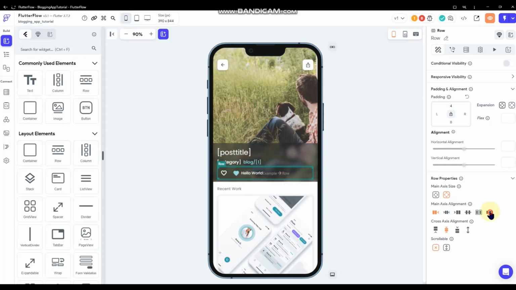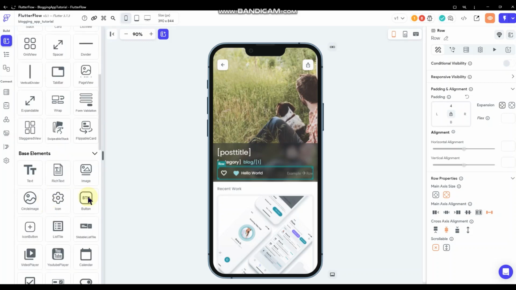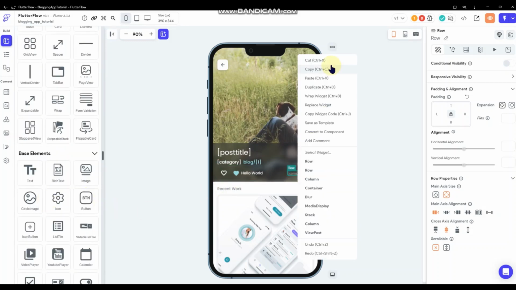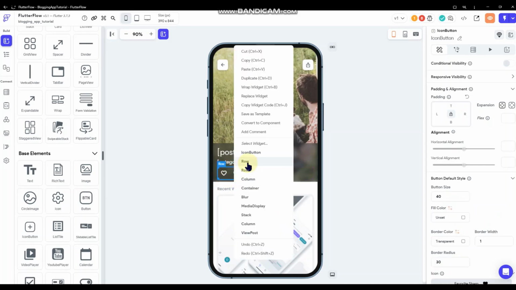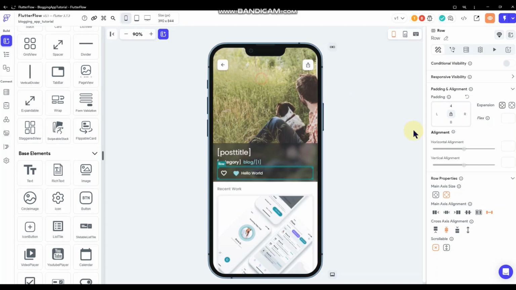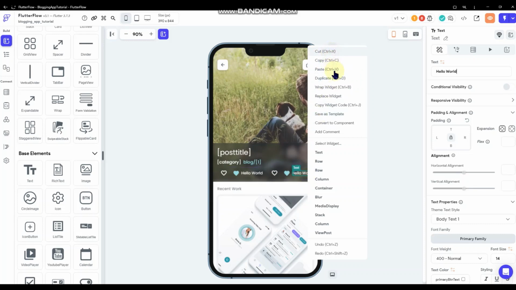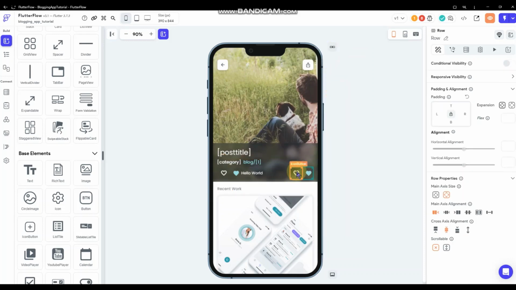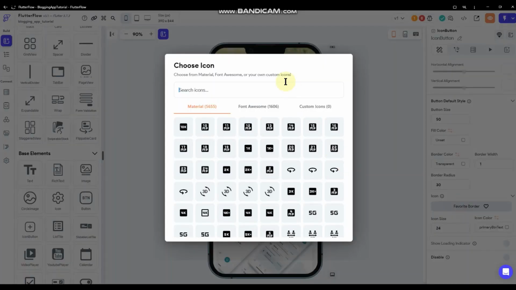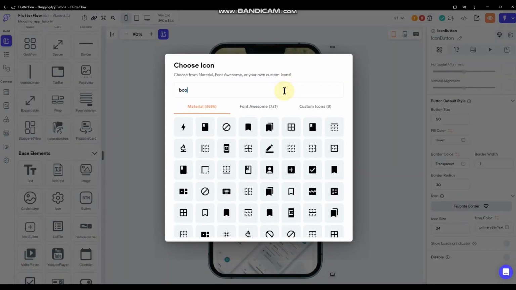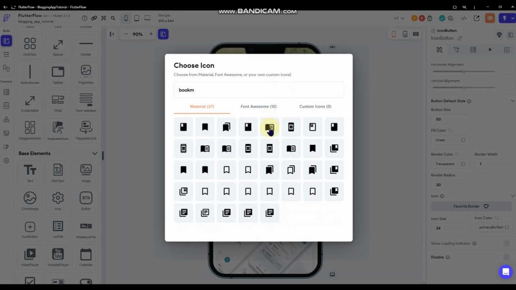I'm going to split these end to end. And actually, you know what? Let's get rid of that. Go to this row and duplicate it. We'll work from there. And then we're going to change this to a bookmark icon.